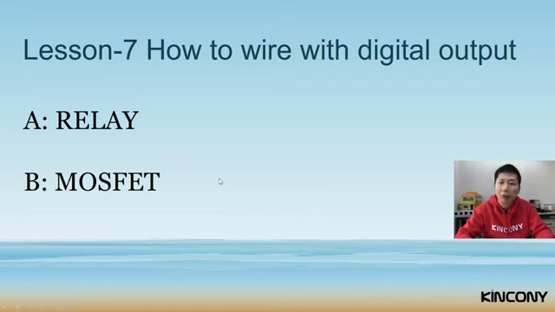How to wire the digital output. In this video, I will show you how to connect a load to the digital output part. Because you can see there are A and B, and usually we use a relay and a MOSFET. The relay is the mechanical version, which controls opening and closing. And the MOSFET is controlled by an electronic device. In this video, I will show you the difference between these two cases.